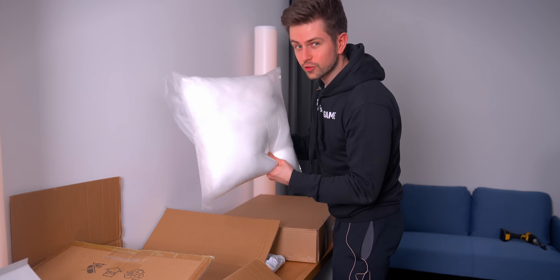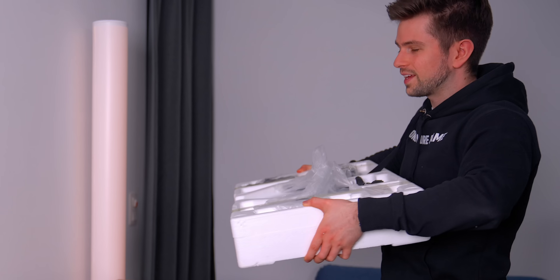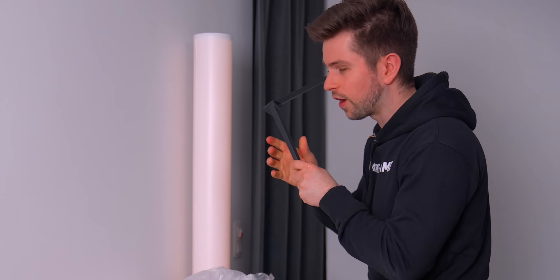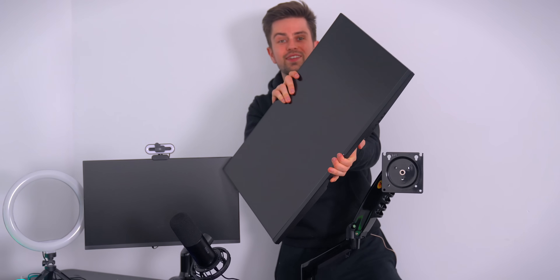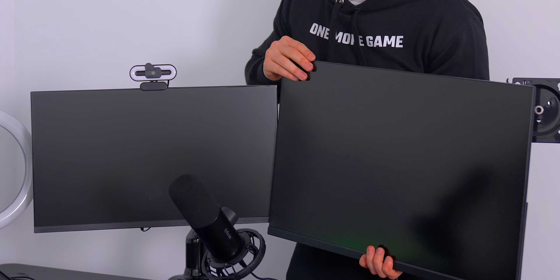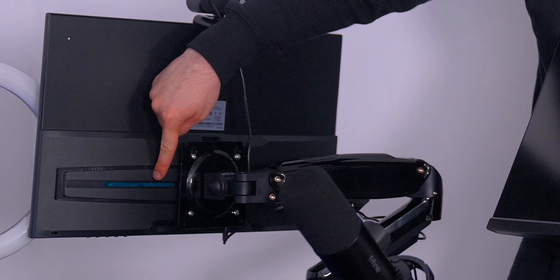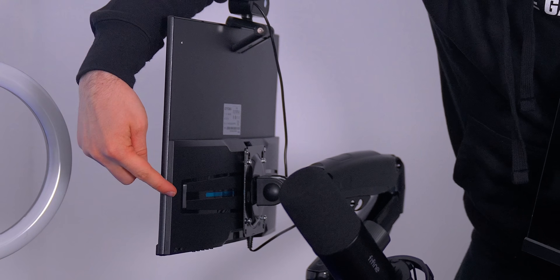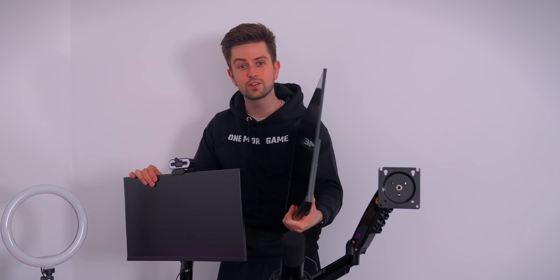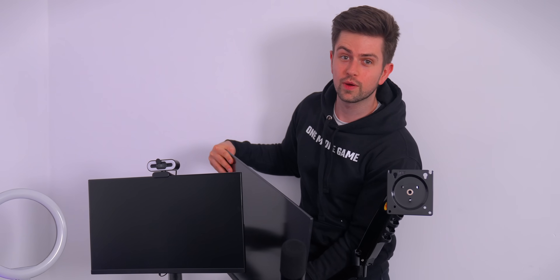Before hanging the RGB clouds on the ceiling, the 27-inch main monitor arrived — if we didn't get scammed, it should be a 27-inch high refresh rate monitor. Interestingly, it has the same blue lines on the back as the 22-inch monitor, and the side profile looks the same too. These monitors could very well come from the same factory.